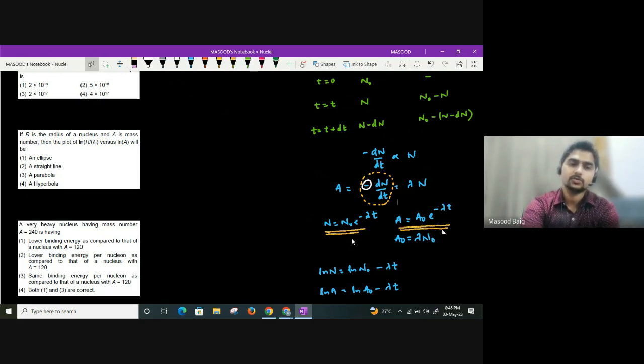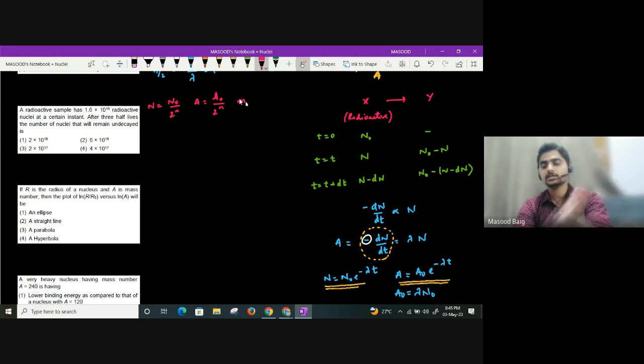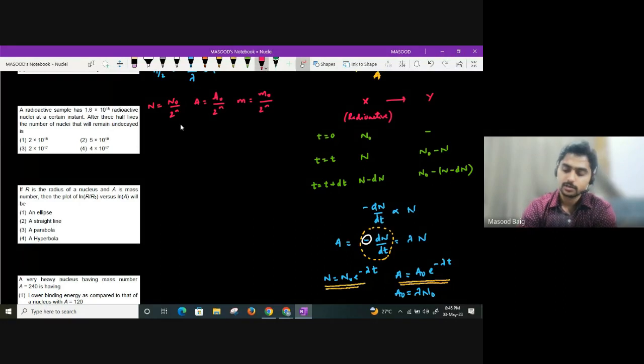Now, apart from these equations, we also have some equations called alternate forms of radioactivity, guys. And what are those alternate forms? Number of nuclei left will be given as n naught divided by 2 power n, right? The activity at any instant will be initial activity divided by 2 power n. Because the element is decaying, its mass will obviously decrease, so I can also write it as m naught divided by 2 power n. Here, what is n value? N is nothing but number of half lives, guys. T divided by t half it is. It can also be given as number of half lives.